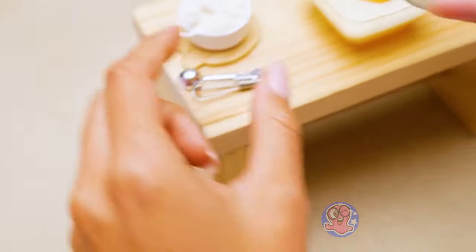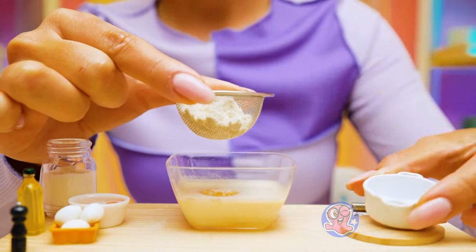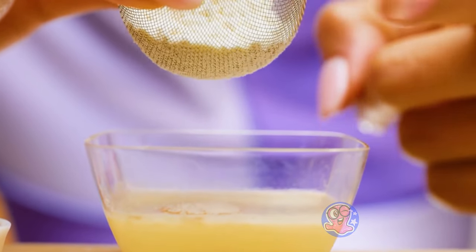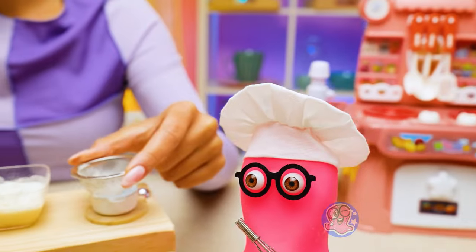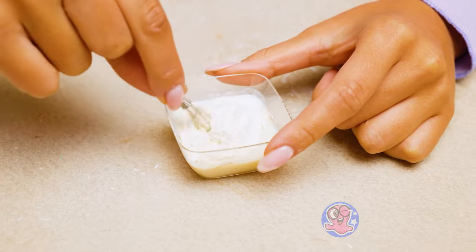Now we need a sieve for the flour. No one wants any lumps in the batter, right? It has to be fluffy. You also have to mix it really well. Don't you remember? Of course I do. Here we go.